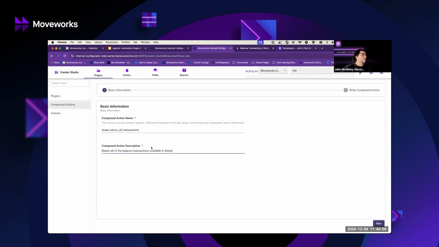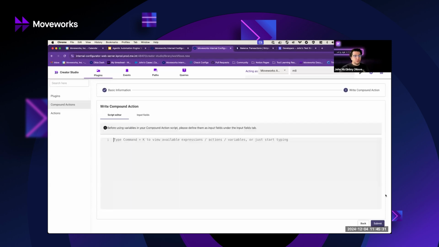You're going to want to make sure that the compound action name and description are well formed, meaning that they are illustrative of what this use case is actually going to do, because these are actually utilized in the LLM when it is trying to decide which plugin should be triggered when a user asks a question. So having this be well formed is helpful not only to yourself to remember what it is for, to other developers in your instance that they understand what it's being utilized for, but also for the LLM to actually prompt it correctly.